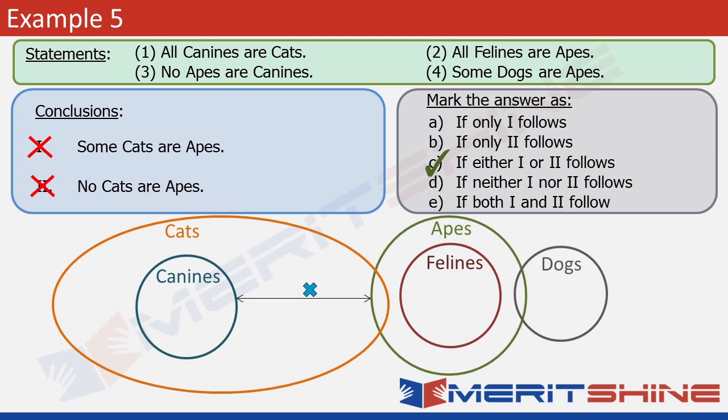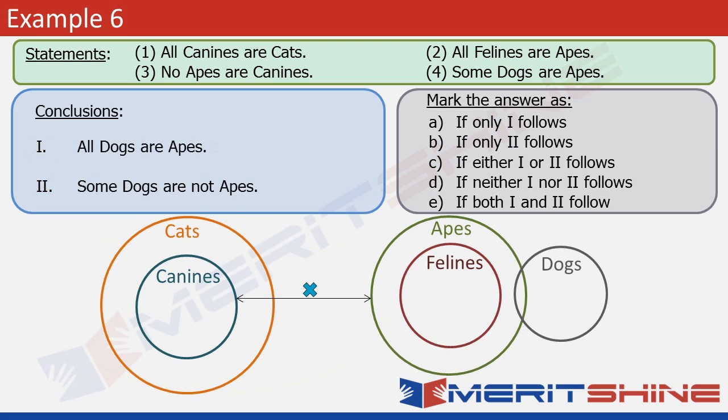The only thing that you need to remember here is that this would happen only if both the conclusions individually do not follow. If one of them does, then it becomes the answer. But if neither of them does, like in this case, then either becomes the answer. Remember this case, it's very important. Alright, let's go to the next one.